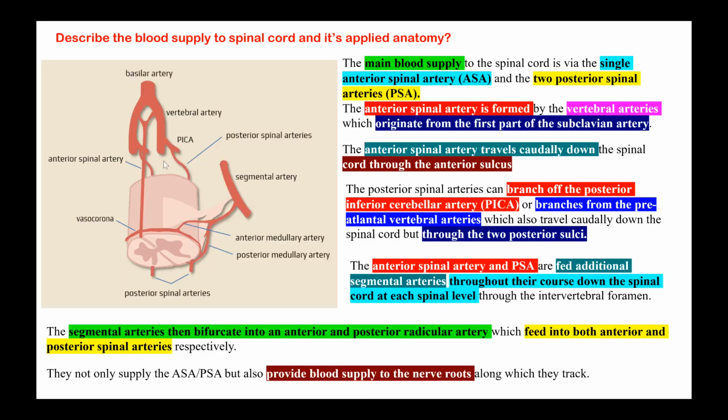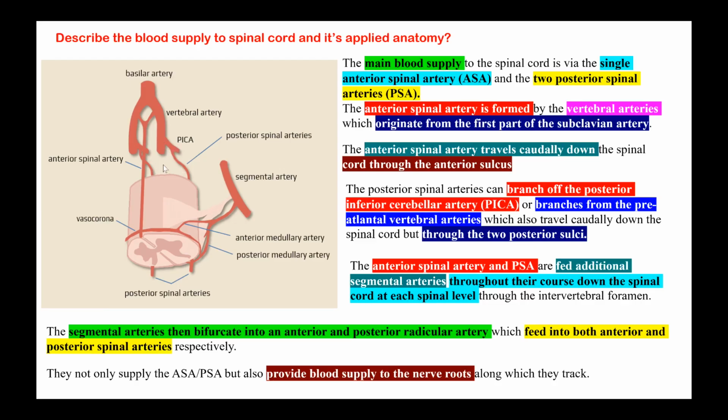This is the vertebral artery, which unites to form the basilar artery. Before it unites to form the basilar artery, you can see a branch arising from each vertebral artery, which immediately combine together, and this is the anterior spinal artery going to the anterior aspect. And the vertebral artery has a branch called the posterior inferior cerebellar artery, and from each of them you find one branch coming. So they are the posterior spinal arteries. This variation can also arise from the lower part of the vertebral artery itself.